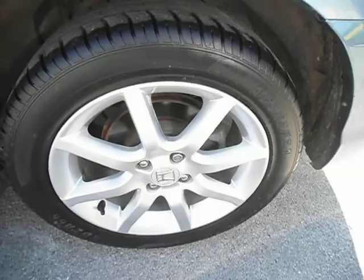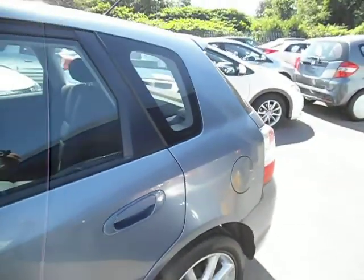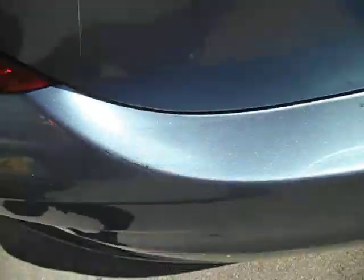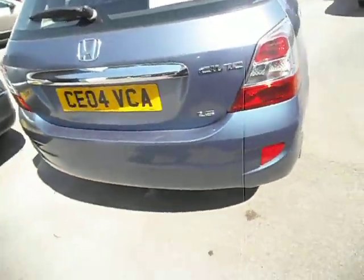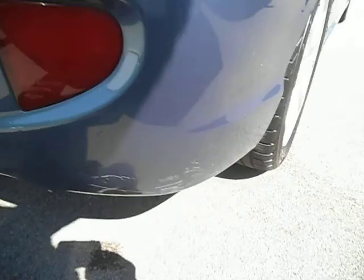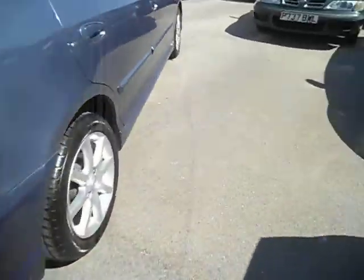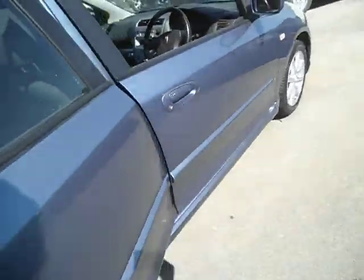The rear tyre again is brand new and the alloy is in very good condition. The rear quarter is very, very nice. That's the other little mark I was telling you about — just there, and a couple just on the back. If you want it mint, you'd probably end up painting the bumper and doing a smart repair on the front. So you've got about £150 worth of spend, depending on how expensive your body shop is.